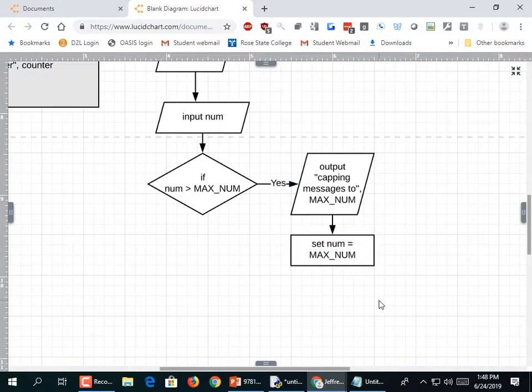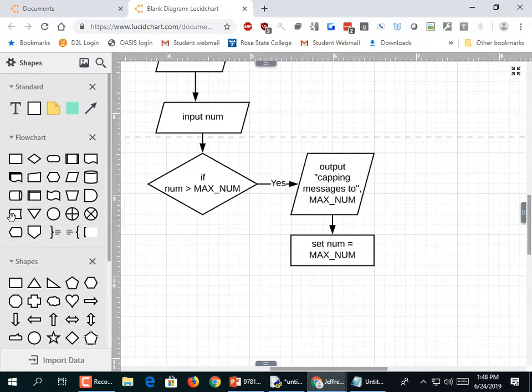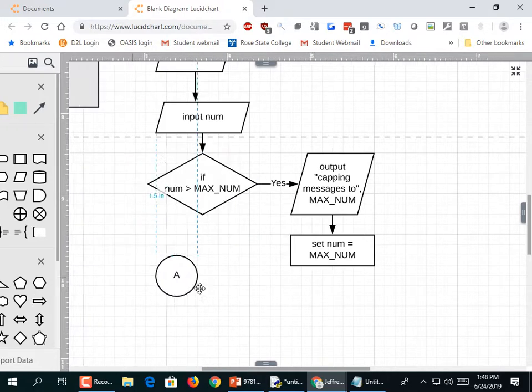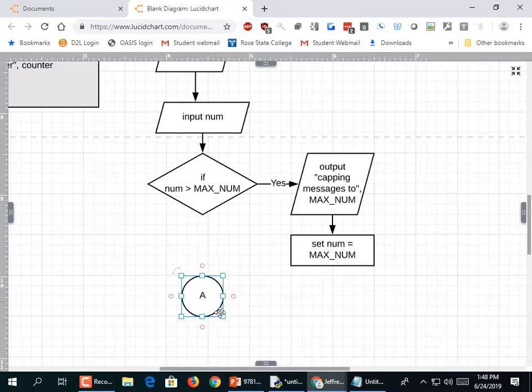And then there's an indif. We don't have to put the word indif, but we do need the little circle where the lines are going to hook back up. The circle's going to have a letter in the middle of it. You can just delete that letter. I'm not going to count off if you leave the letter, but it sure is prettier if we delete the letter in the middle of the circle.